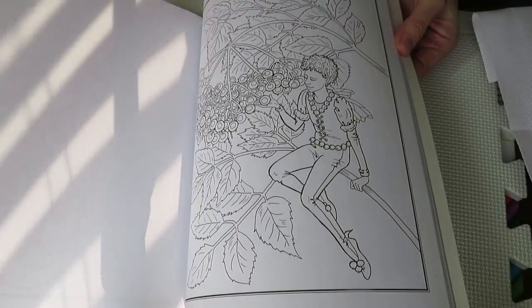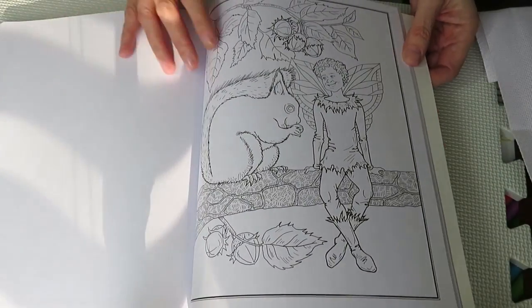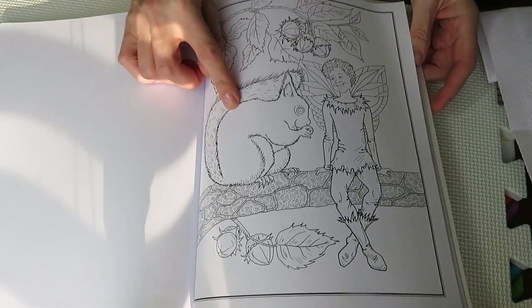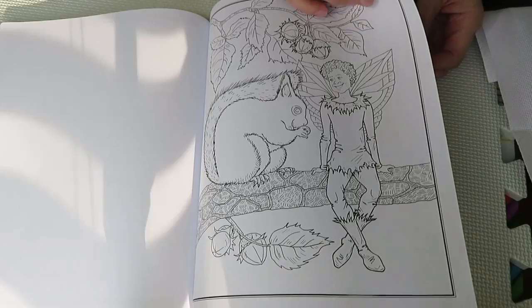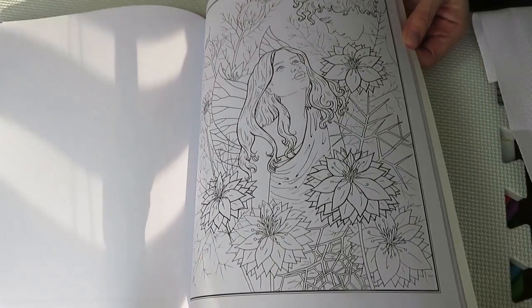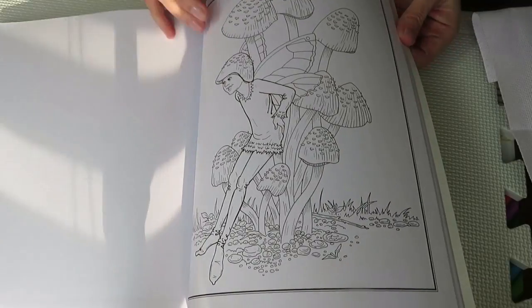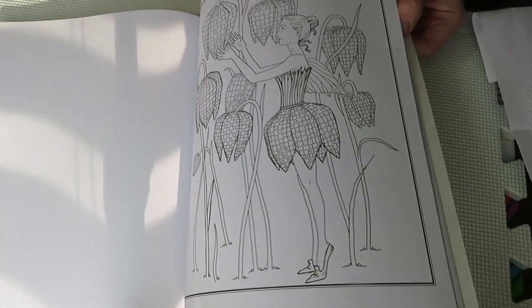I didn't even have time to look at these images by myself, and I'm looking at them right now with you, upside down from me. Well, that's not fun, right? The squirrel. Hey, I used to see the squirrel on my window, but now the birds got the nest back, so I don't see squirrels anymore. It's pretty quiet right now, because they were making lots of noise on the roof before.